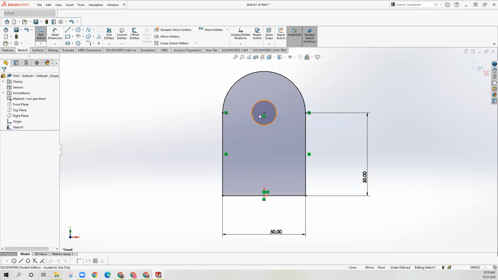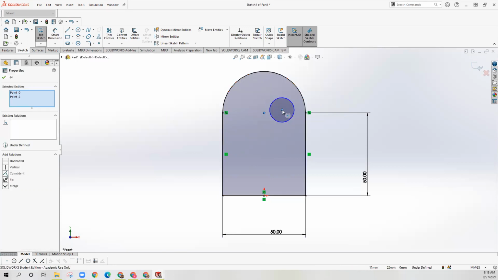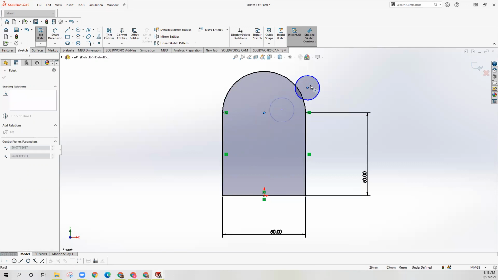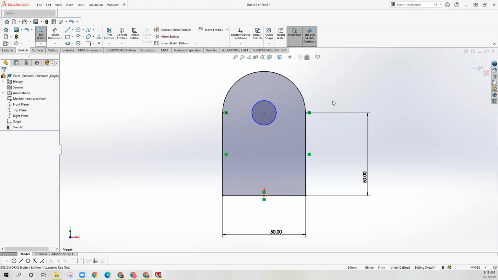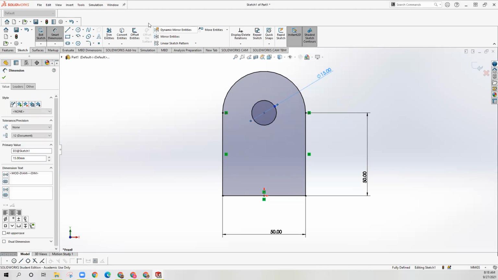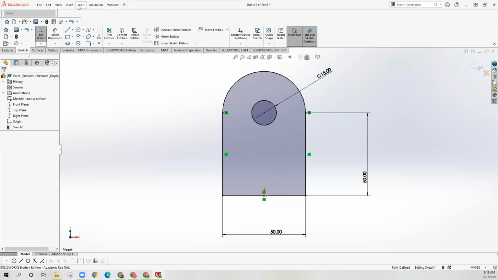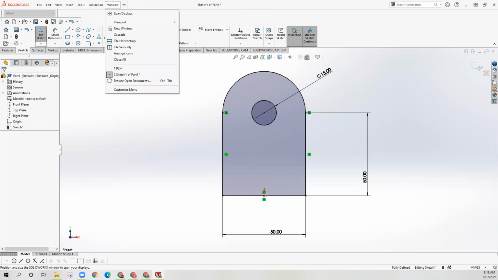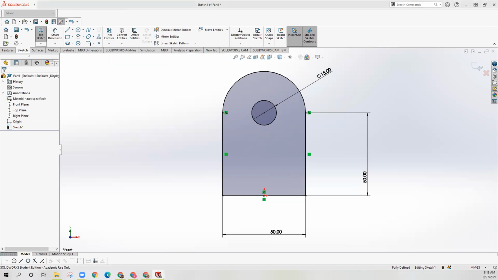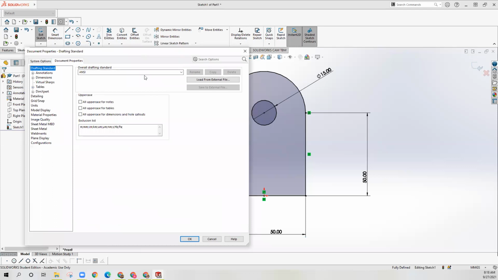So there's a lot of ways when we're in a sketch to do it. The quickest is probably just to start on that point, or do a drag and drop to it like that. This way, when we put the size on it, it's going to be fully defined. And it's the wrong dimensioning style, so let me fix that. Go in here to my tools, options, document properties.